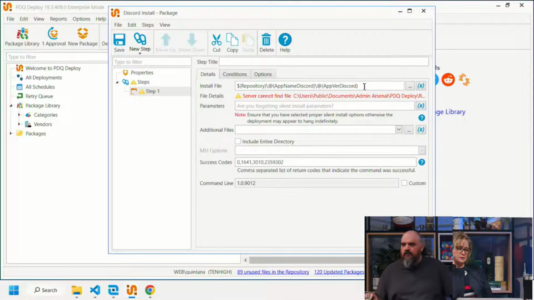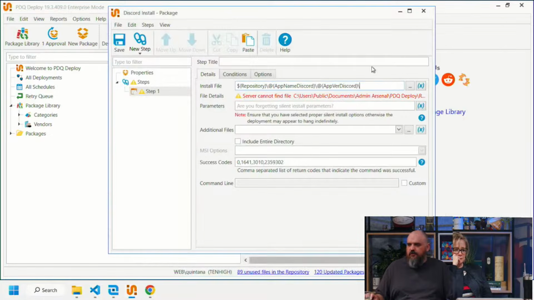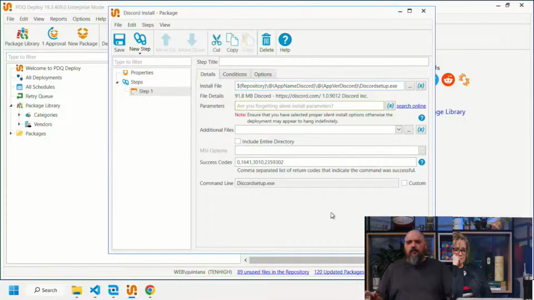So first we're specifying the name of the custom one we just made, then the version, and this is going to keep us updated. And I hate that it goes red and makes you think you're making an error. I just had to look up the default. So it's discord setup.exe. Now the red goes away because it's there. Normally where this is an executable, we have to look up the silent parameters. It's -s. I looked that up earlier. I didn't want to do that live.